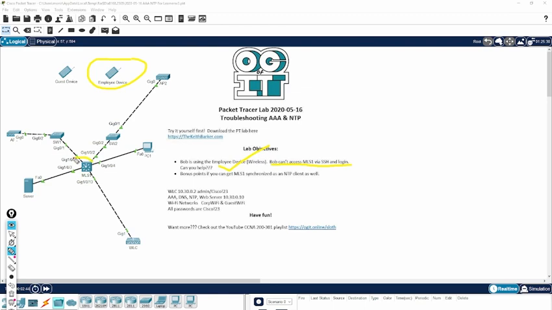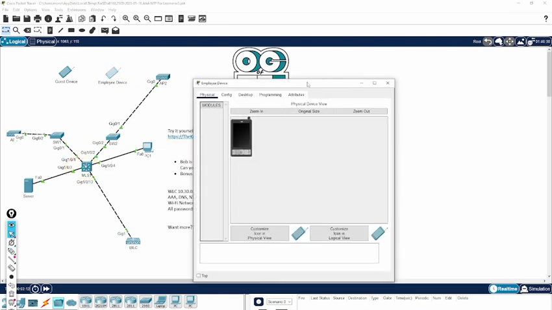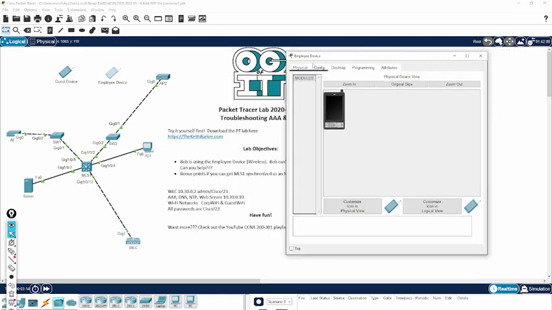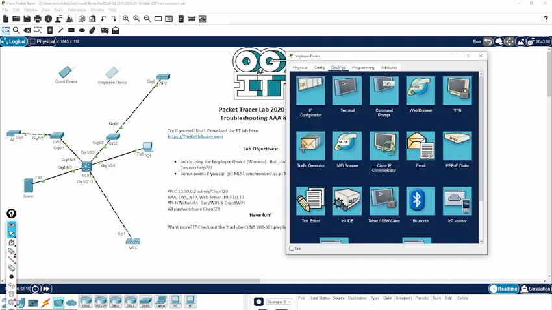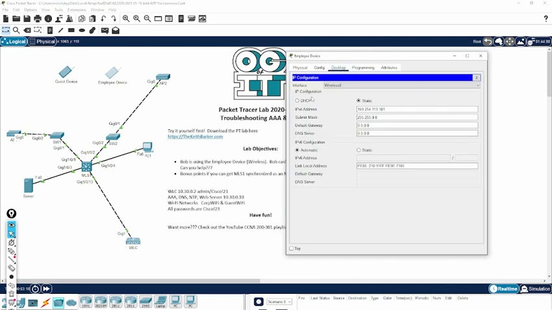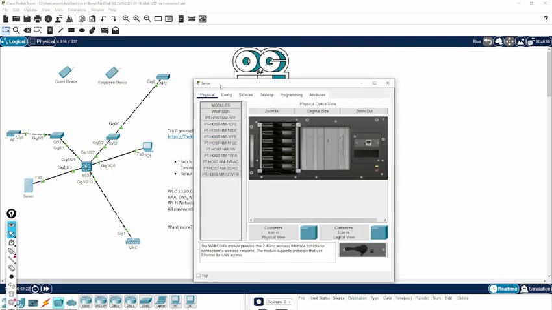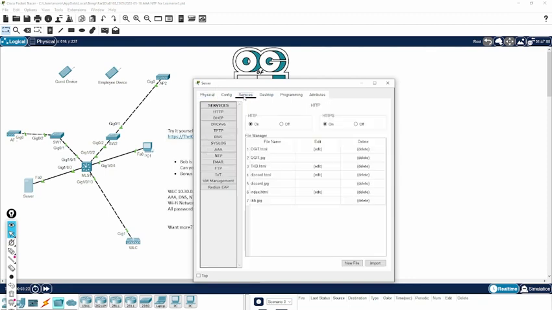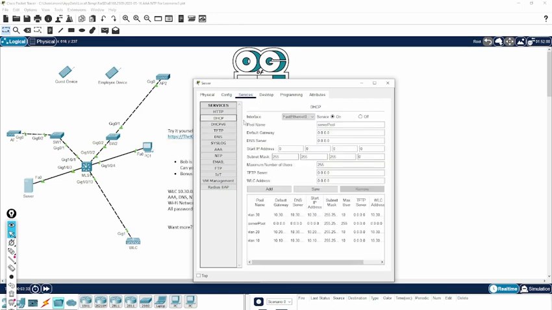So let's start. Now I just want to open the employee device, then check desktop, then check IP config. If we come to the server, we can see there are some services that have been opened. One service is called DHCP, Dynamic Host Configuration Protocol, and in this DHCP we can see there are different pools according to the VLAN that have been created.